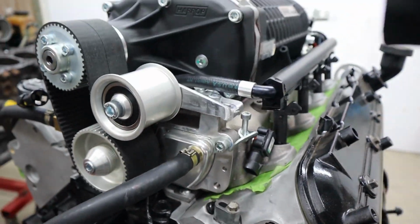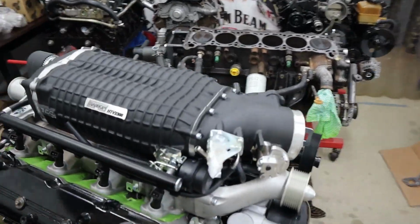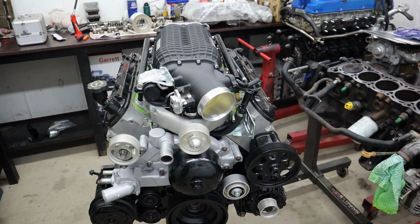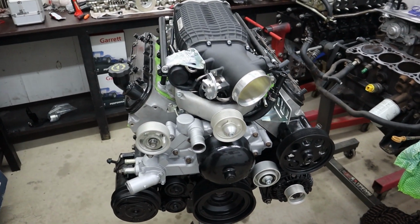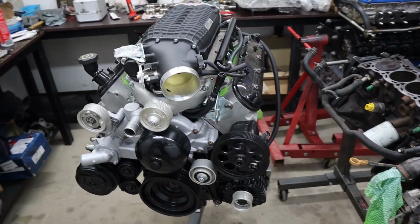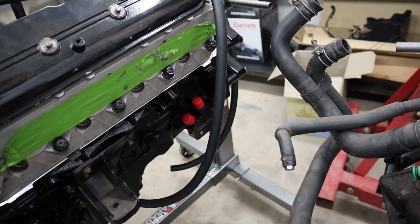Actually, we'll be able to, because we're going to take this off to actually get it in the car. So once we pull the blower off to get it in the car, I'll show you what the valley plate looks like and what we had to do to make it clear. But apart from that, our new crank scraper and windage tray / girdle sort of deal is on and installed, and the sump's on, and that's our new oil filter block there.